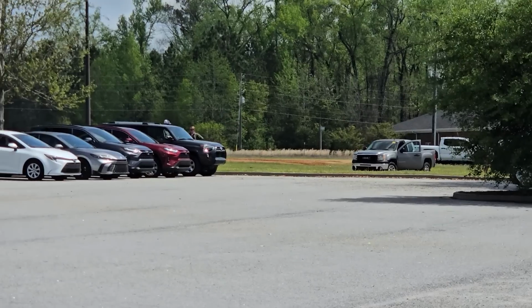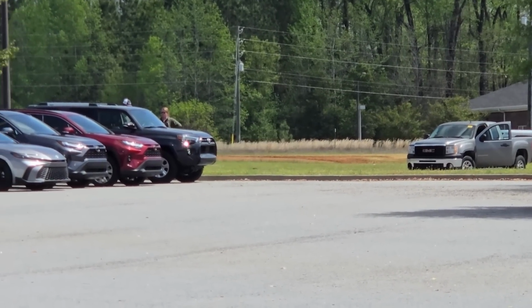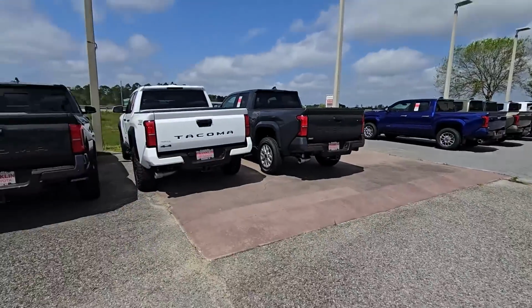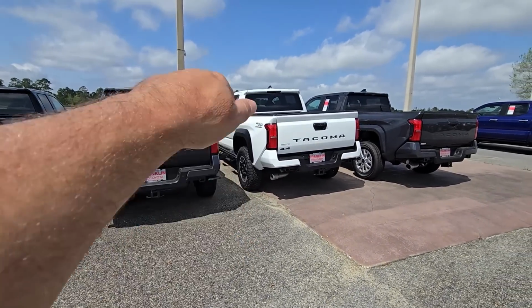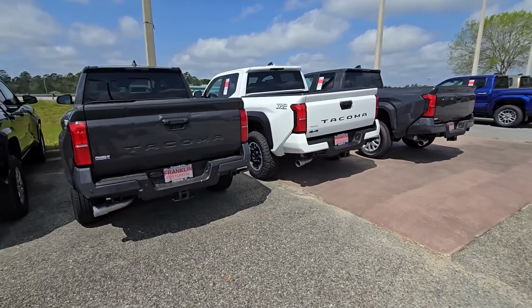I'm gonna zoom you in. See that dirt? See that strip of dirt right behind that truck that just went by? This place here, they actually have a field right there that you can actually take it off-road. And now you're not going to get it all dirty and beat up and stuff like that out there. It's not a mud hole or anything, but you can feel the articulation of the suspension and the bounce and how things are. And you can feel that, especially on something like that gorgeous TRD off-road.